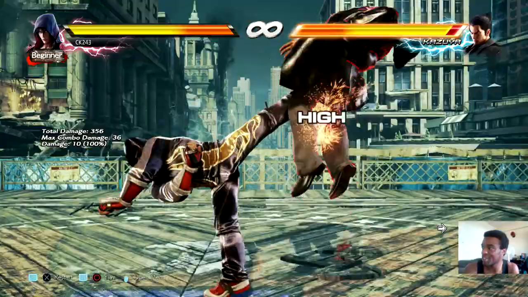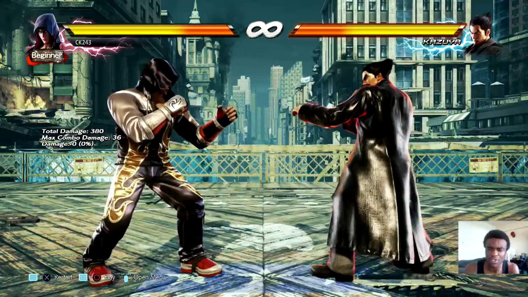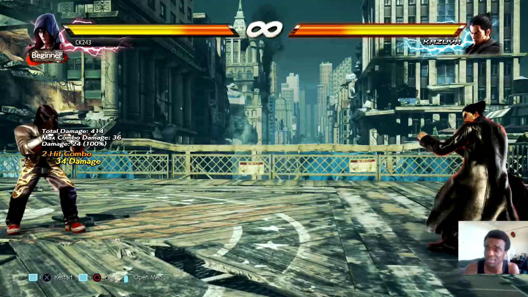I'm gonna start with this first. That's the one. So it's a throw animation. One of my favorite enders. It doesn't do that much damage at the end, but it's a good move nevertheless. It's a high and it's a power crush.